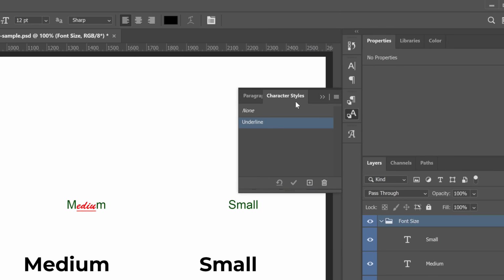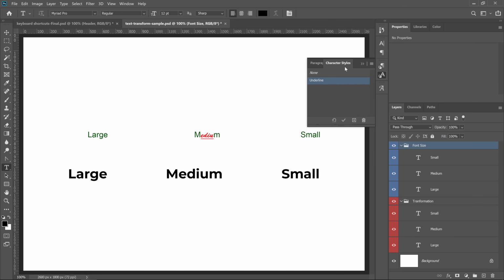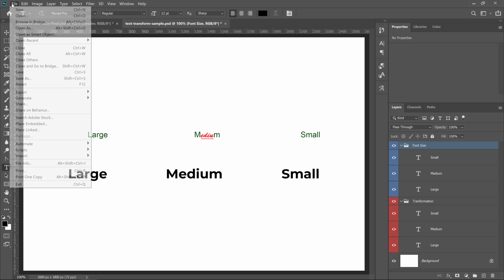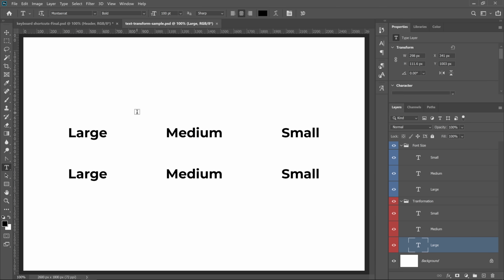And I'll press OK when I'm done. So this is how character styles work. They override paragraph styles. So always start with a paragraph style and only use a character style if you need to. But anyway, we're going to undo all of this by going into File, Revert, which is going to get me back to the way my file looked like when I first opened it or last saved it.